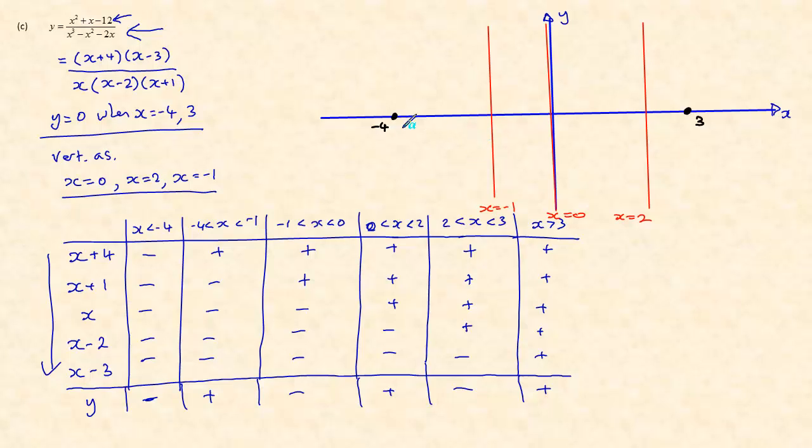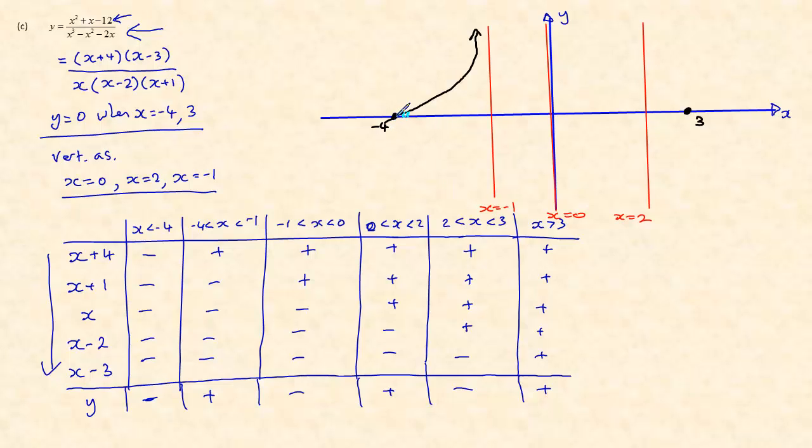So, well, let's look over here first. So less than negative 4, we know overall it's negative. It's going to be below the axis here. And then between negative 4 and negative 1, it's going to be positive. So it's going to cut going this way. Now, negative 1 is an asymptote. So I think it's going to have to do something like this, where it comes through here, and then it's going to go off up here.